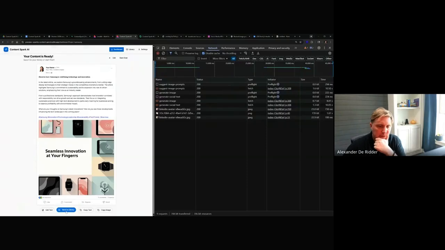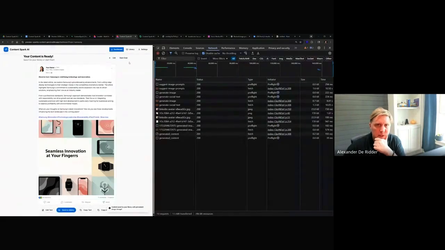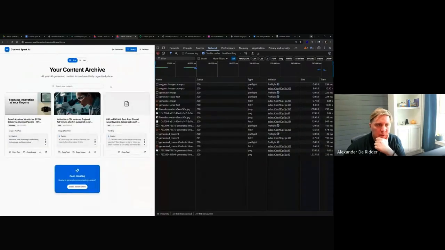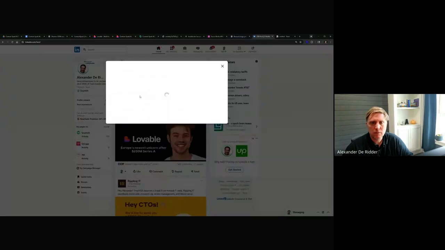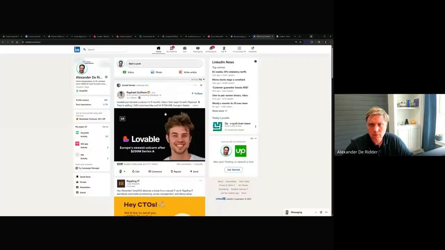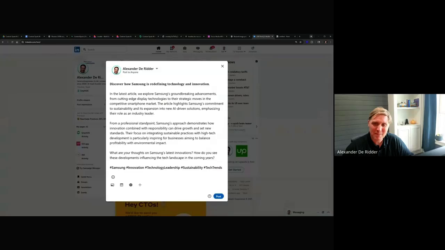Okay, I'm going to save it to library just for testing. This works nicely. Library, works well. And I can copy the text. Another Lovable post, I'm not doing this on purpose.